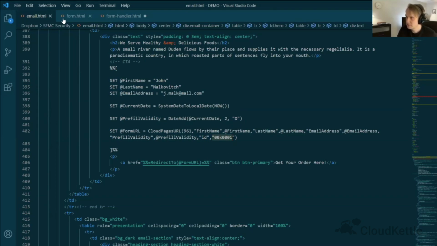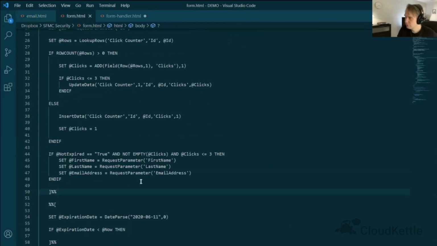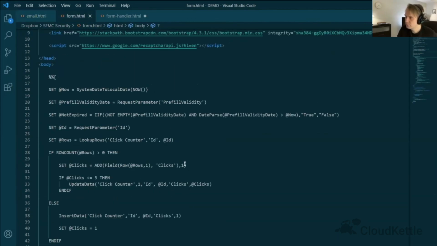And once this is done, on your form page, you will be able to fetch the validity date, for example, parse it and compare it to the date of now. So if the validity date is greater than the date of now, the link is valid. If not, that means that the link is more than a couple of days old. This means that we should not be pre-filling the form.